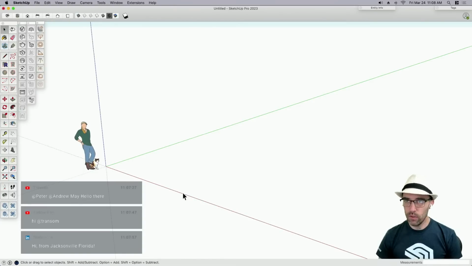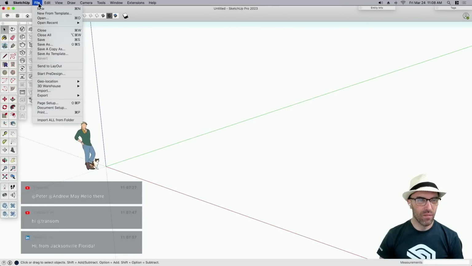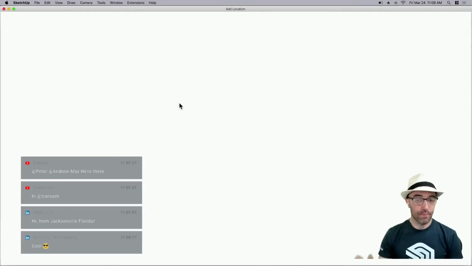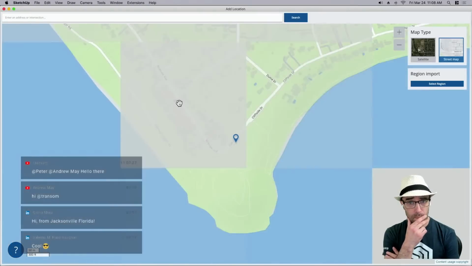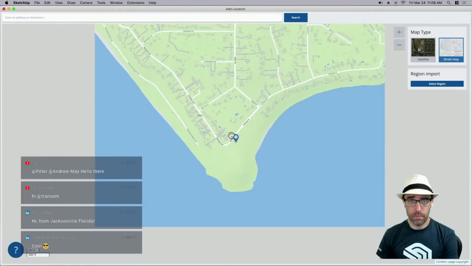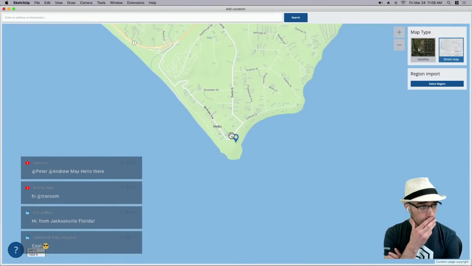New Zealand. What time is it in New Zealand right now? That's cool. I don't know which side of the international date line they're on. Is it tomorrow? Yesterday? Something like that. But we have an international audience. If you want to say where you're from, we'll shout it out for you. We got Jacksonville, Florida.